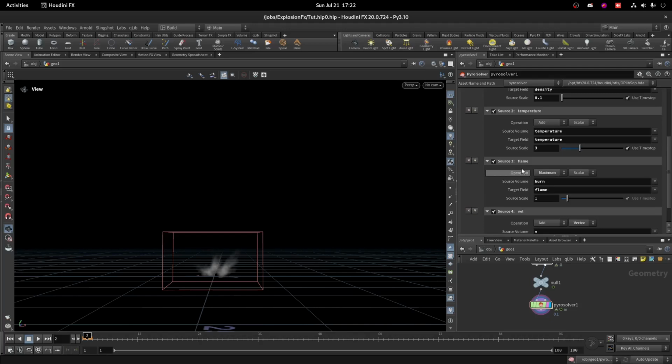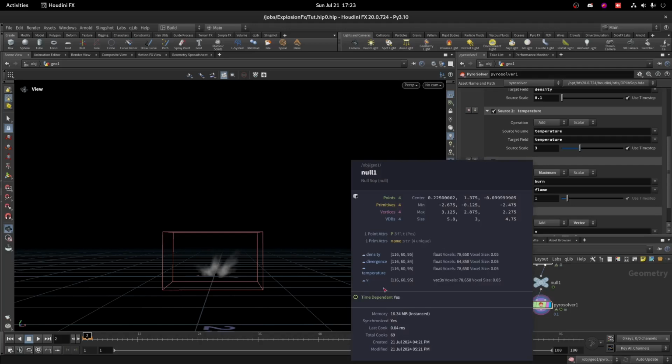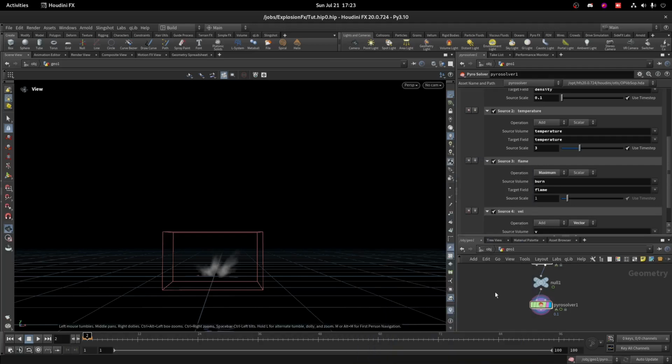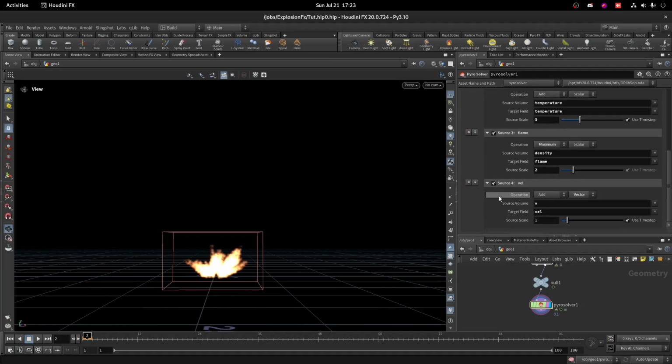And on the flame, you see there is a source volume as burn, but we don't have a burn sourcing. So here, instead of burn, we will use our density only, but this density will go on the flame, which is our target field. So the flame source scale will be 2.